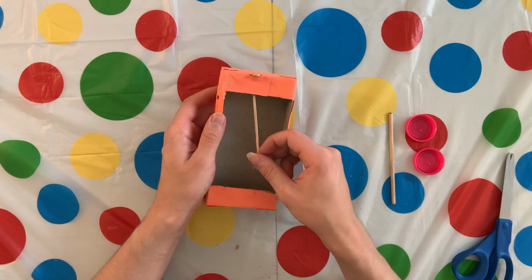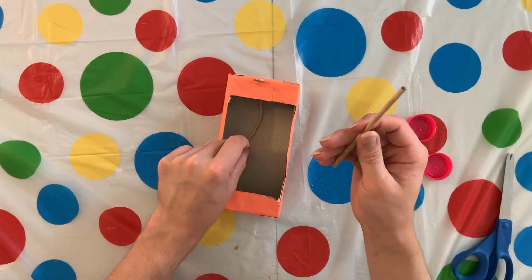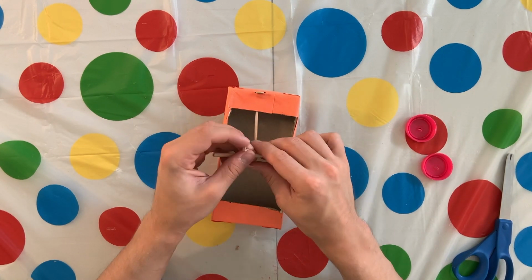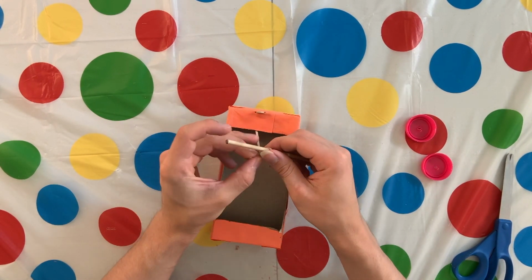Then you're going to take your wooden dowel and tie it now onto the wooden dowel. And just try to tie it in the center.